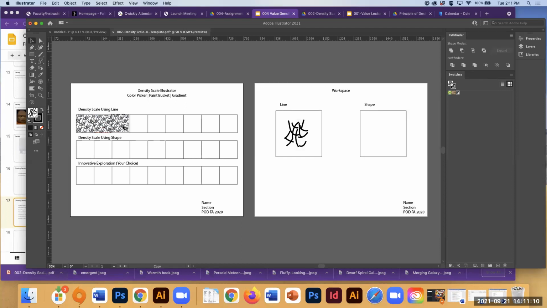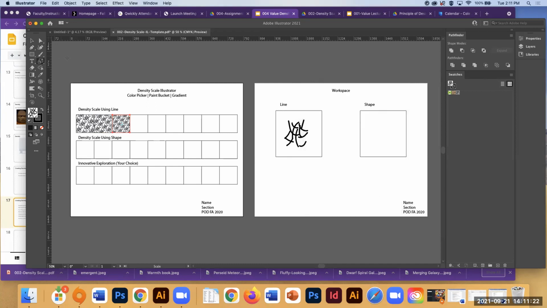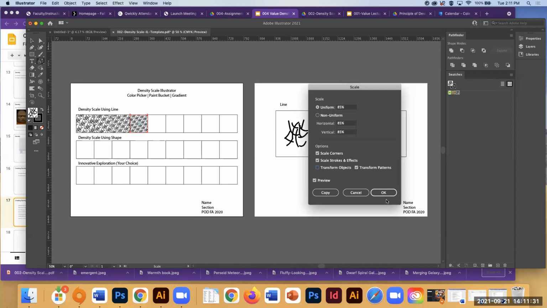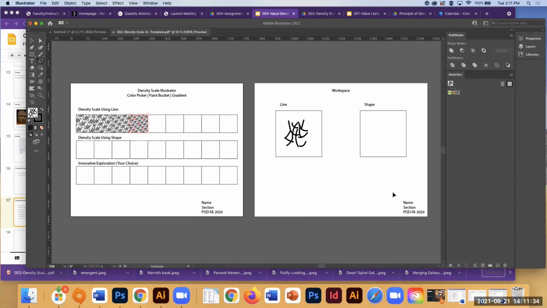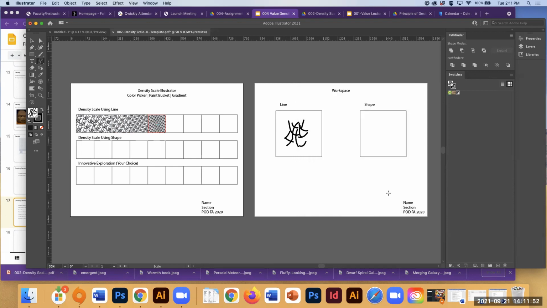Then I'll sample that same box, double click on scale, and it's going to reduce it by 85%. And then I'll just keep repeating those steps, reducing it by 85%. Maybe that one needs to be a little bit smaller so there's a bigger difference between the two, the one before it. I'll repeat that again, double click, 85. So maybe I decrease it by 80.